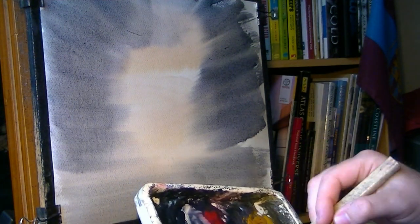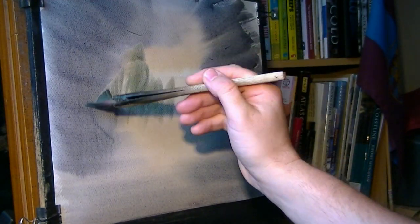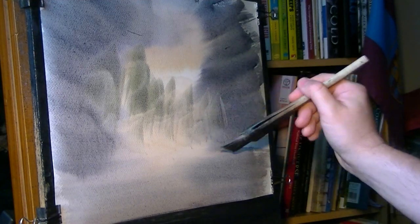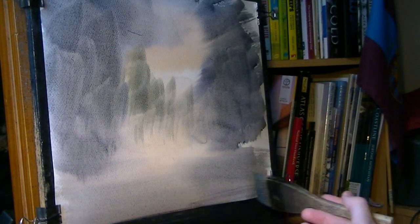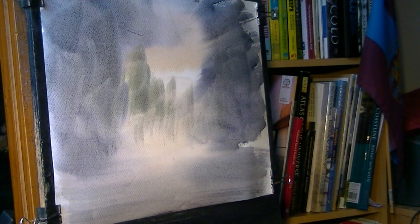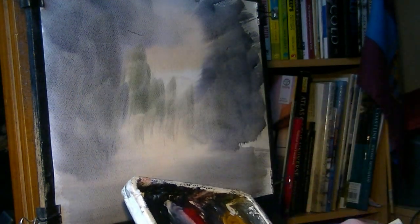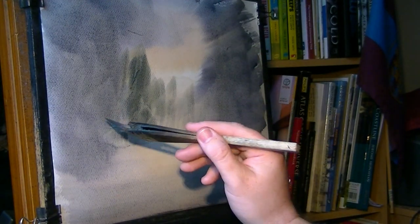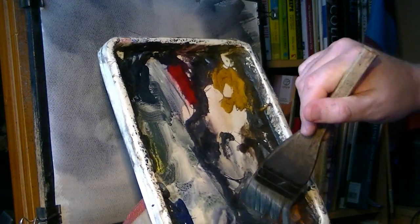And just a bit of Payne's grey, lemon yellow. Just bits of tree, these are the distant trees now. Not much detail because they're so far away. Strong in there, lemon yellow, ultramarine. And same on the other side, maybe just touch a light red, just change the colour a little bit.